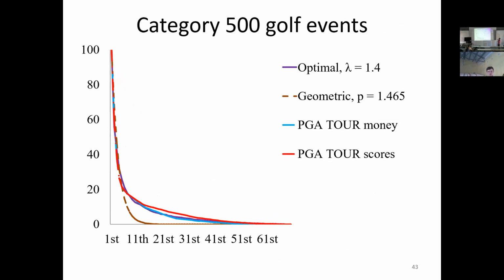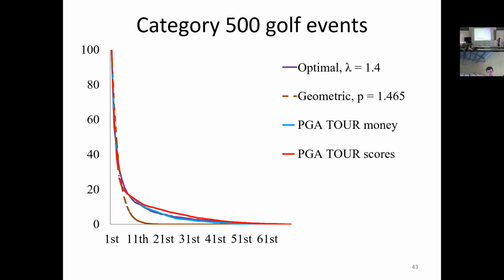So we also used real data from golf events, where your cardinal performance is measured in the number of strokes that you made on the golf course. What we see here, the x-axis is the same, it's positions from 1st to 71st, because they have a cut, so the final stage where usually 70 or 71 competitors compete.